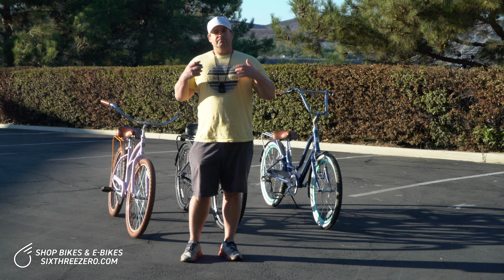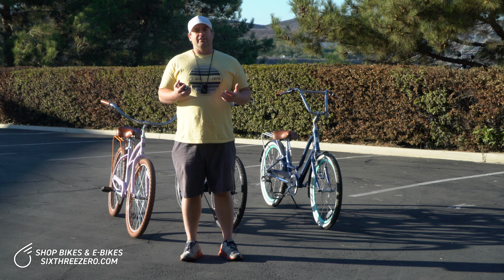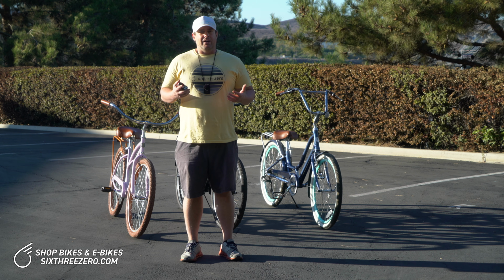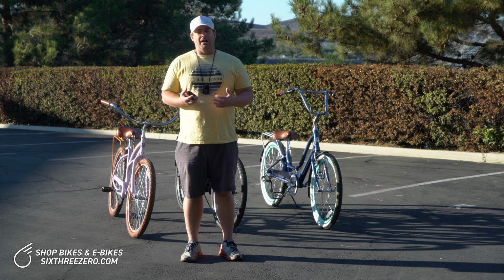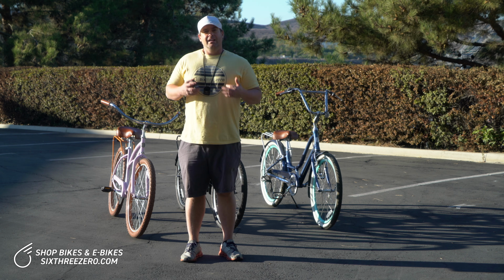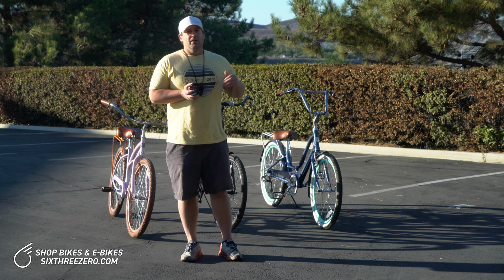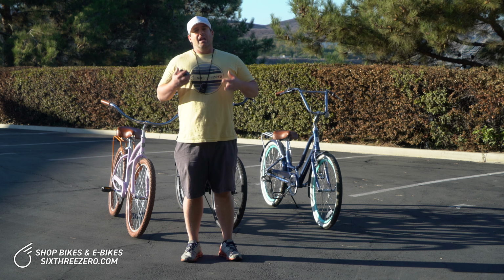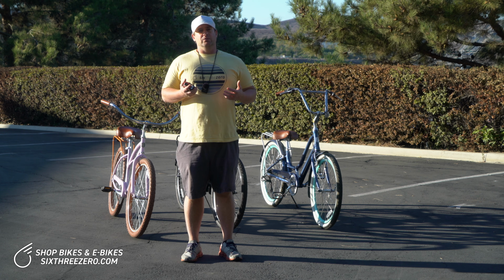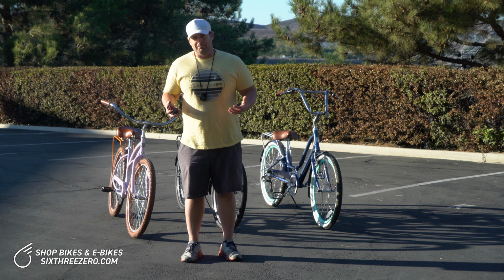Okay, so you may have heard about a forward pedaling design bike. There's some companies out there that do it. At 630, we have a very well-known, very popular model we do called the Every Journey that has forward pedaling design. We also have our Relaxed Body that has a forward pedaling design. And so today I'm going to explain to you what's the benefit of that and what does it mean.